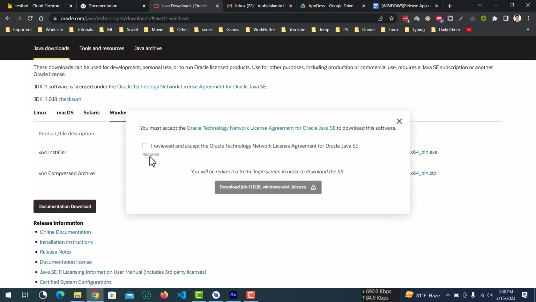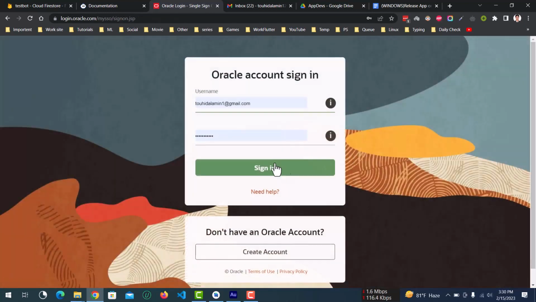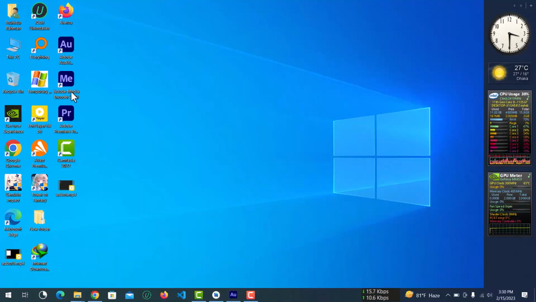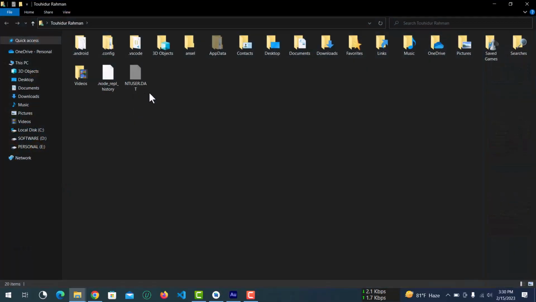To do that, you will also have to make an account on oracle.com. So please make sure that you have signed up already and then sign in with your account. After that, download the JDK from here, and then we will go to our download section and find our JDK.